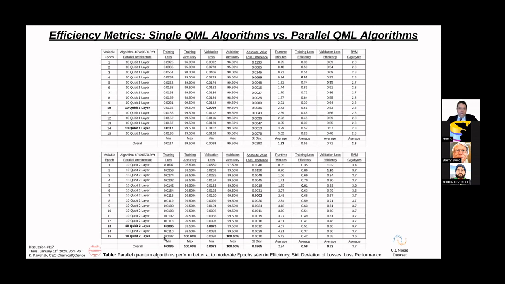Now for the second one, what stands out, and here's the thing, is if you're spending more time processing, you have to account for that, right? So you just can't say at 15 epochs at 0.0087, which was a lot better than the single circuit at 100%, because it's spending more time processing. So that's what the efficiency metrics take care of. These two, training loss efficiency and validation loss efficiency, level the playing field, because this one's getting done with experiments earlier, because it doesn't have as wide of algorithms.